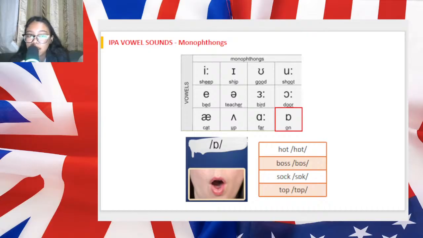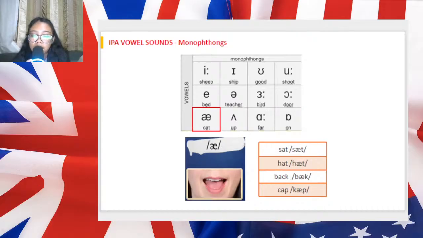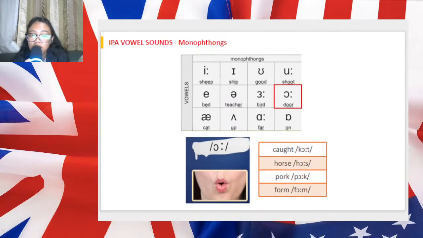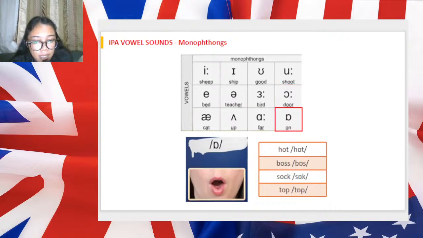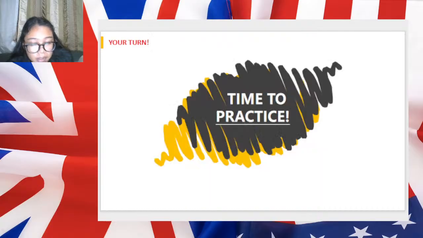Okay, look at the pronunciation. So it's not totally wide open, but it's open compared to others like this one, o, where your mouth formation, the circle, is a little bit smaller in this one compared to the last one. Okay. Now those are the mouth formations for the first part of our discussion, which is on monophthongs.